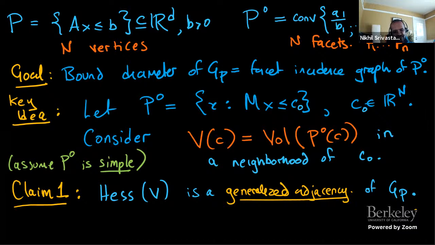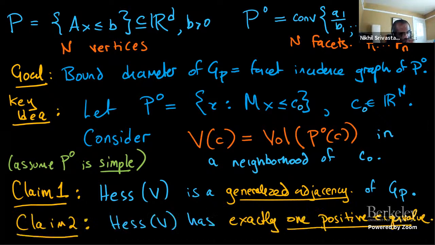Okay, so this is like a combinatorial property of the Hessian, saying that the pattern of non-zeros in the Hessian is related to the underlying combinatorics. This, I guess, goes back to at least Alexandrov, but maybe more. I mean, you'll see it's very easy. The second claim is an analytic claim, which is that this Hessian has exactly one positive eigenvalue. Okay, so it's a symmetric matrix. We're claiming that it has exactly one positive eigenvalue. This also goes back to at least Alexandrov. So I'll prove these in a moment, but any questions about these claims?